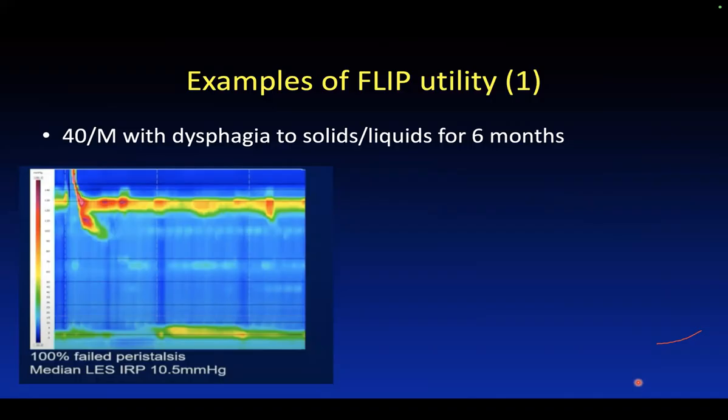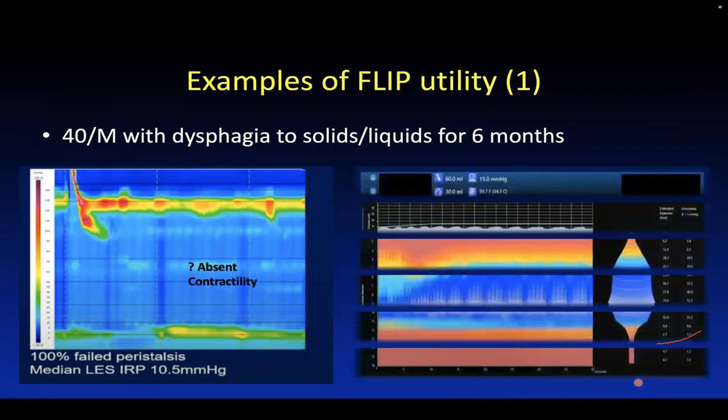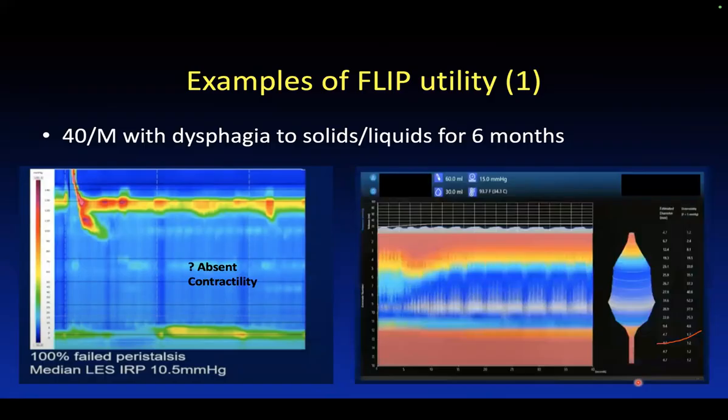As of now, what we do is we might do a timed barium esophagogram, or maybe some provocative test like a rapid drink challenge, right? But here, this EndoFLIP might really be useful. You do an EndoFLIP and you see that the distensibility index is very poor and there is absence of contractions. So because the distensibility index is poor, this is actually type 1 achalasia cardia and not just absent esophageal contractility.